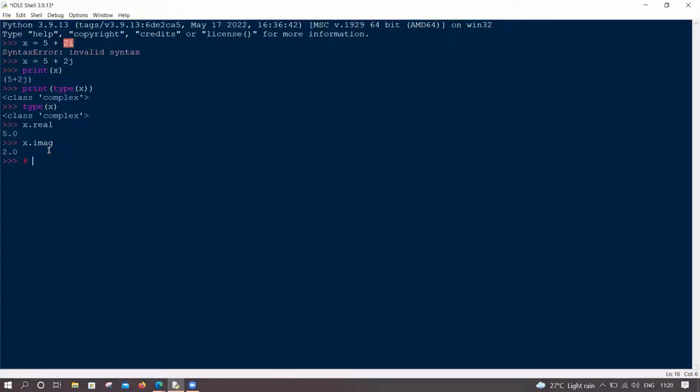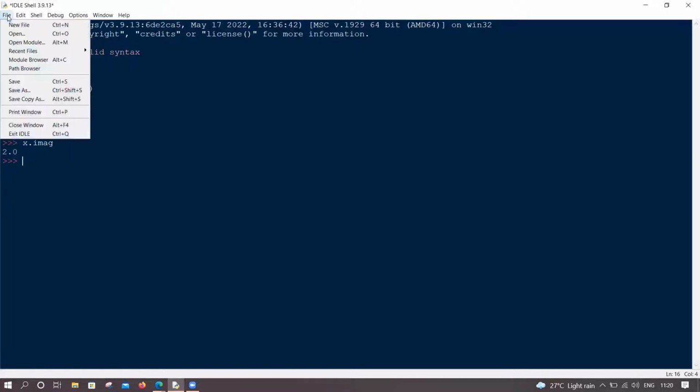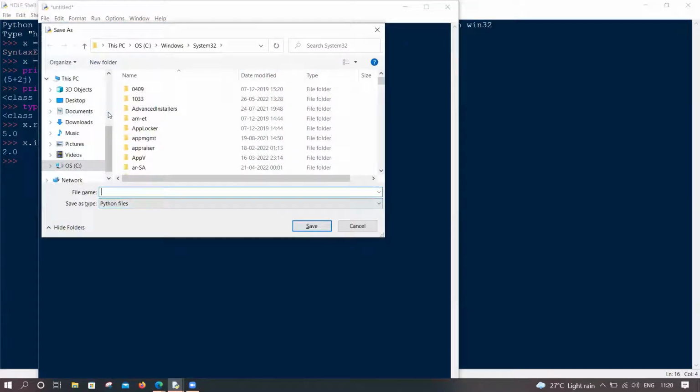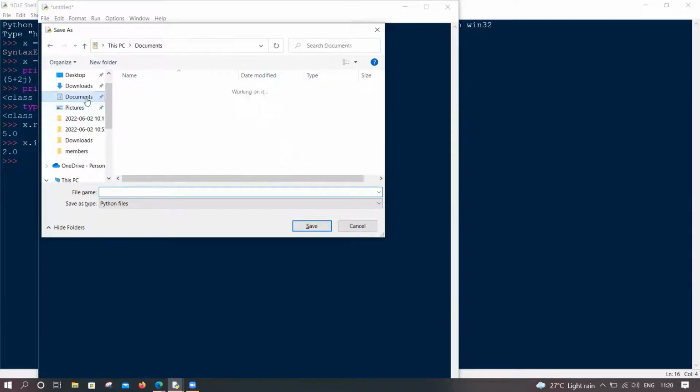So as of now, what we are doing, right? Suppose I open a new file and try to write some program. Suppose I want to add 2 numbers, right? x is equal to 12 and y is equal to maybe 15. And if I say z is equal to x plus y, print z. This is a very simple program. We are not doing anything too complex or tricky there.